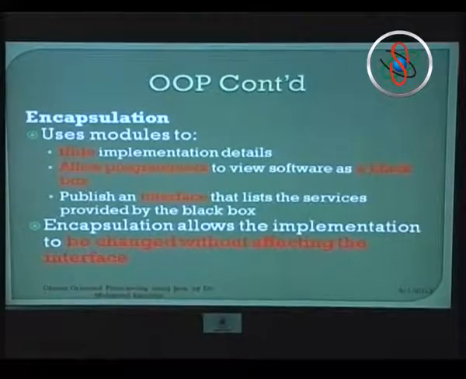We are going to give a kind of authority to which function is authorized to access these attributes. Encapsulation allows the implementation to be changed without affecting the interface. Actually, we consider the interface very carefully. We don't want to affect the interface, but the data is going to be manipulated.